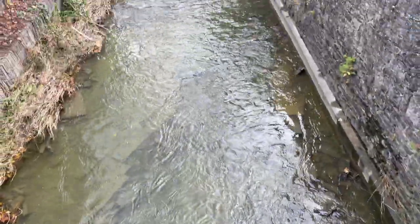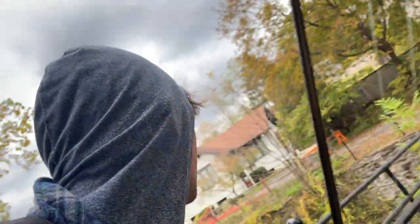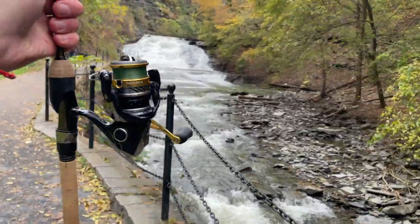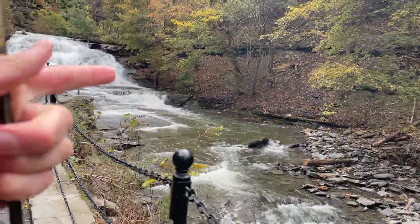I'll give you guys a first look at it right up here. It is looking good, actually. Wow, look at this spot — it's so low-key. We're going to have to figure out a way to get down. I can't get down there. Maybe I can get down this way. It's going to be hard to get down to the spot, apparently. Look at this place — it's literally right in the center of Ithaca, not off the beaten path whatsoever. That's going to be the pool that all the fish will come up into. Probably going to be loaded.